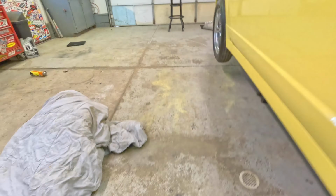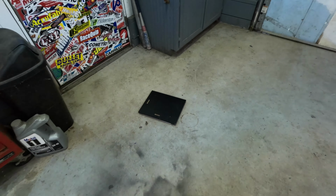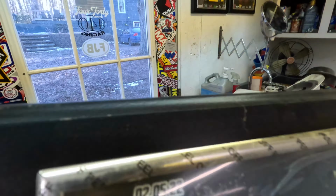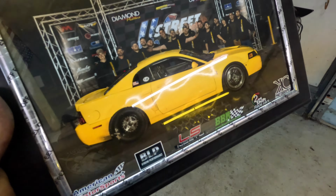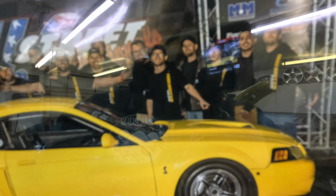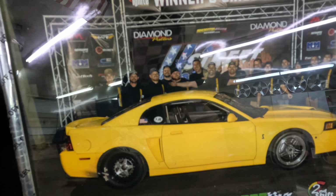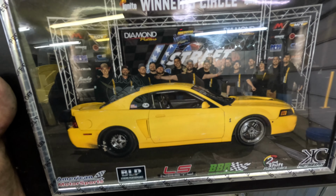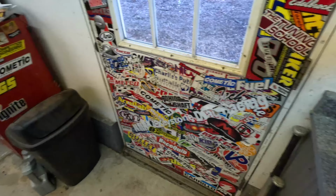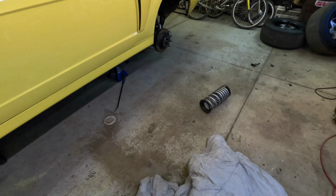Oh, that was fun. That was also one of my favorite photos that just fell off the wall. Oh man. Me and the homies. This is Bradenton 2022. And all my dudes, we're all just hanging out. That was a long weekend there. That was last year. We didn't win anything that time. I just wanted to get a photo with everybody from Streetcar Takeover. I just hadn't gotten ready to put that one on the wall up here with the shrine to the Stella. But we'll get there. Anyway, back to business. I don't know why that just fell off the wall.